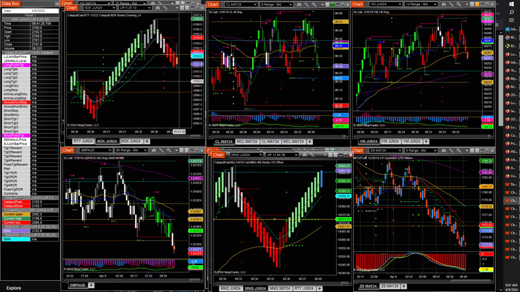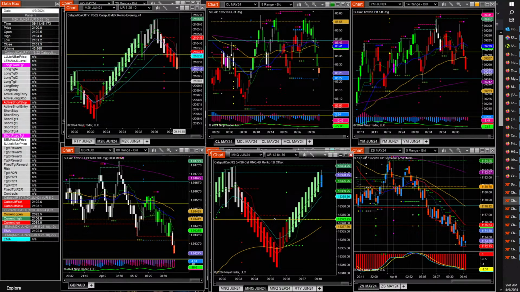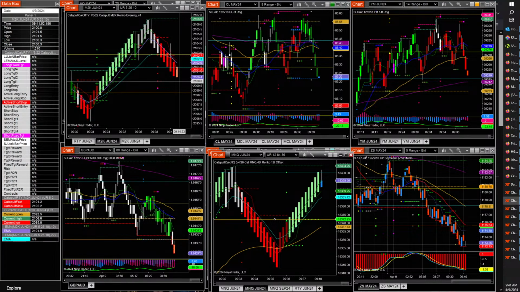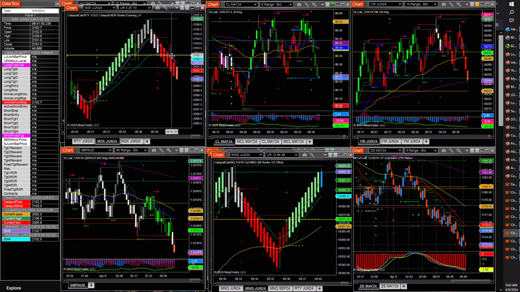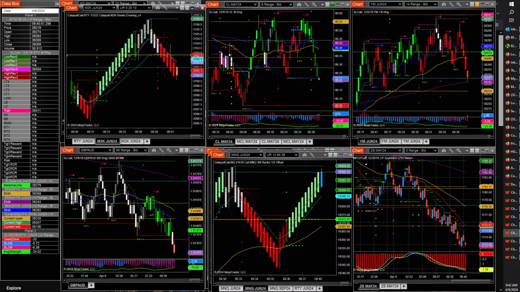If the Russell stays where it is, the calculator is going to track this trade as still in progress. If we close down the intra-bar, the calculator doesn't move the stop till it closes the bar, but we typically move to break even intra-bar, so that would have stopped us out. And target one on the YM.